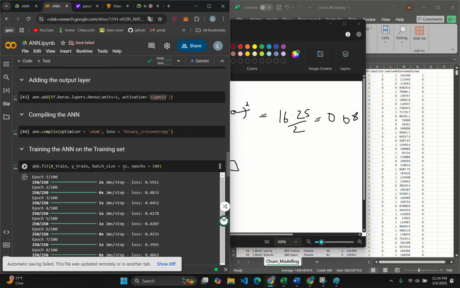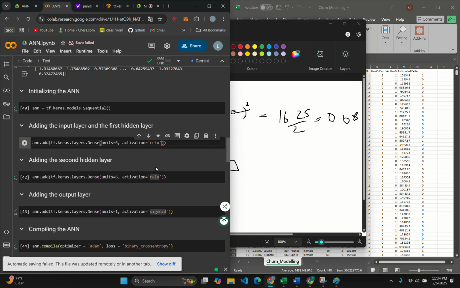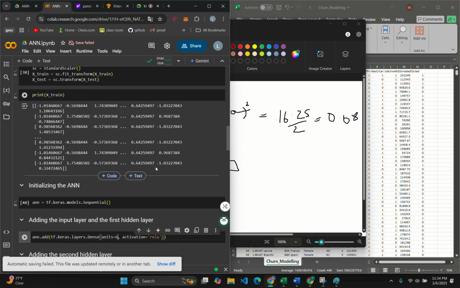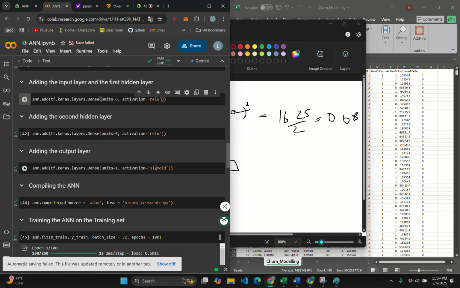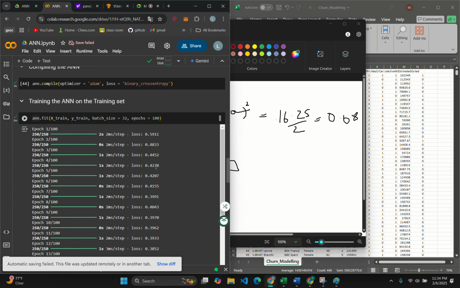Apart from that, you all can change the batch size. Maybe make it 42, 106, whatever you want. Maybe change the epoch. Try putting different values for the epoch. Try running through the dataset a different number of times. Make changes over here, and tomorrow I will be checking for the highest accuracy.